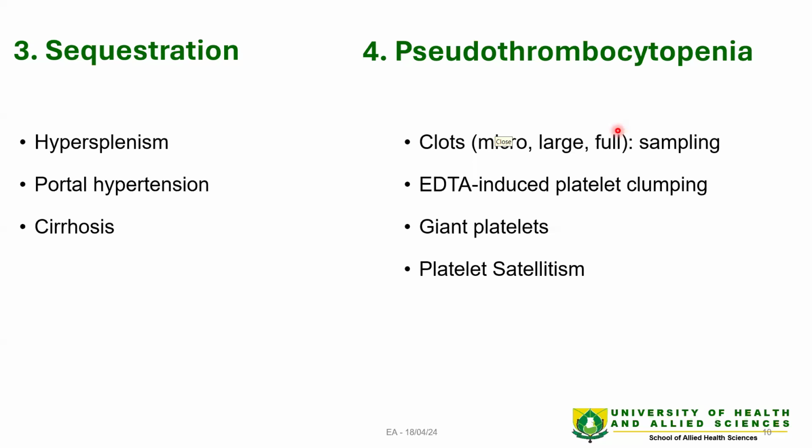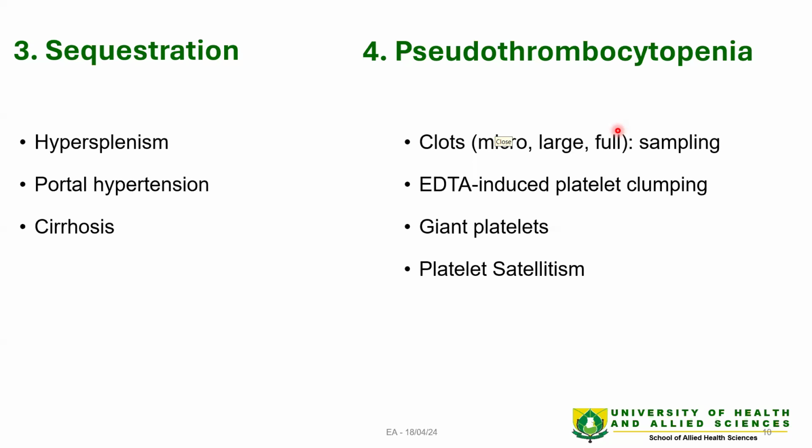Cirrhosis is a state in which the synthetic ability of the liver is reduced to a very low level, and platelets are produced by the activation of a platelet hormone called thrombopoietin. And so if the liver is not able to produce proteins as expected, this affects thrombopoietin as well. And so there wouldn't be enough activation of megakaryoblasts and megakaryocytes to produce more platelets.